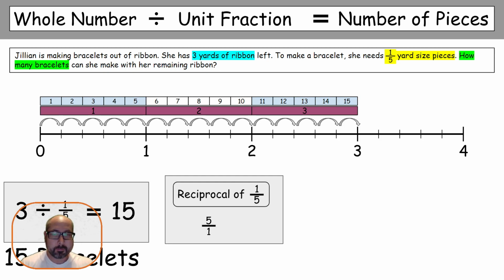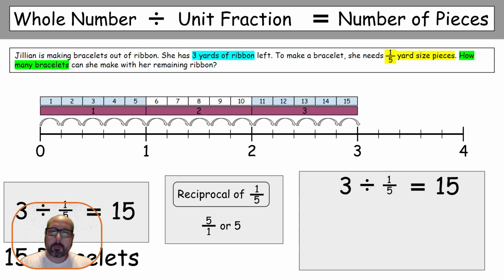We flipped it. Okay, and 5/1, well, we remember fractions are just unfinished division problems. 1/5 is 1 divided by 5, so the opposite of that would be 5 divided by 1. And anything divided by 1 is itself, so 5 divided by 1 is 5. So the reciprocal of 1/5 is 5. Now, why is that important? Well, it's going to come up in this next part here.